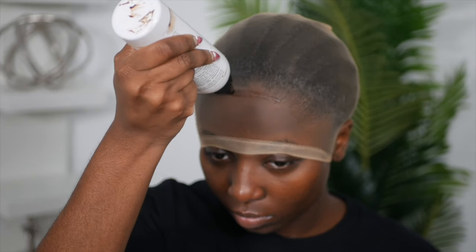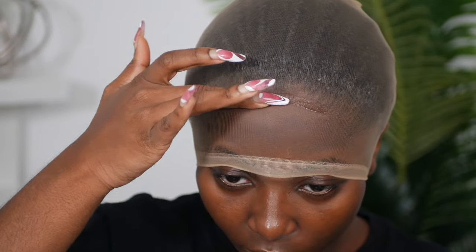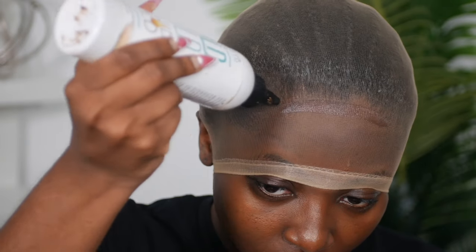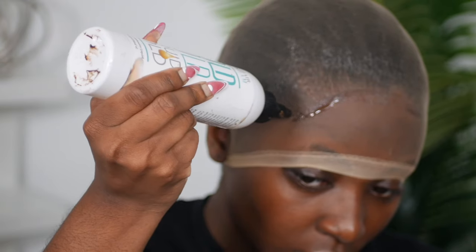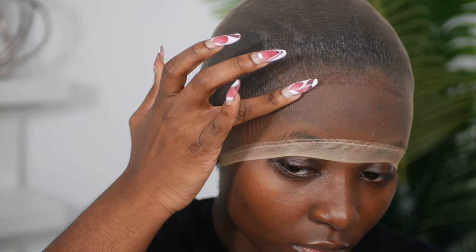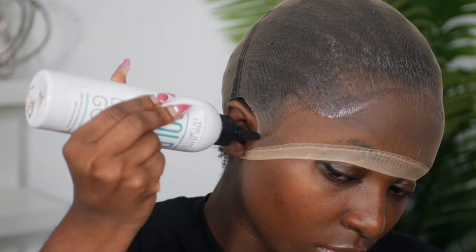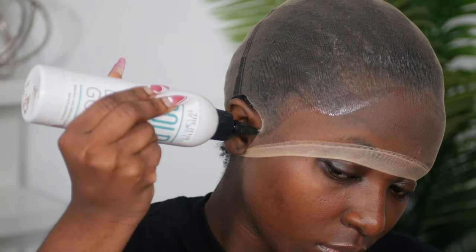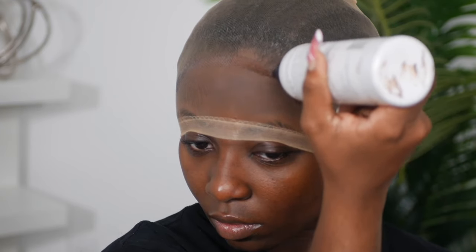Now I'm going to go in with my Bold Hold Look of Gold, starting in the middle section first, and I'm going to start outlining my hairline. You want to make sure that you get this product on your skin and your skin only — the only way it's really going to stick is if it's mainly on your skin. You can get it a bit on your edges, but you do want to make sure it's on your skin. Once I apply it in sections, I use my finger to smooth it out so it's nice and flat, with no bubbles or bumps in your wig cap. Make sure you get around that ear section and glue it so it is nice and flat and doesn't rise up once you cut off the excess lace.